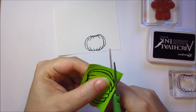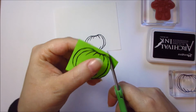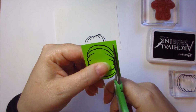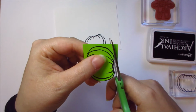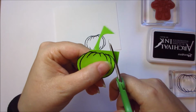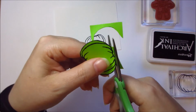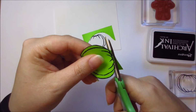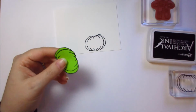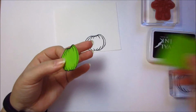Because it's quite an easy image to cut out, it shouldn't take you too long. So I'm just going to keep cutting around. And as you're cutting, turn the paper, not your scissors. It makes it so much easier, for the most part. And again, it doesn't have to be too perfect, but you kind of want to get fairly close to the edges.